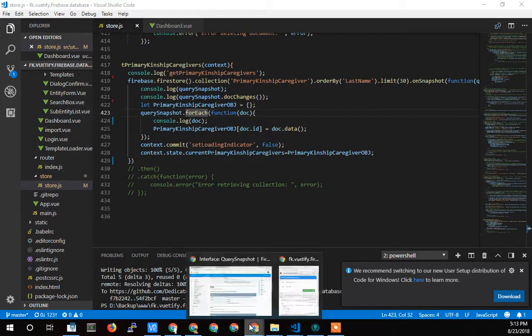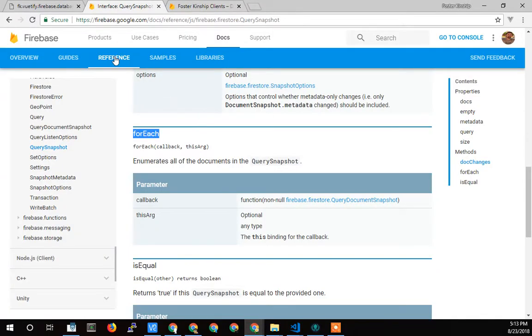So you can see how you can trace through the references. The guides only help you so far, and then you've got to figure out how to do things on your own, and that's where you start coming to the reference section to figure out what functions you have and what you can do.